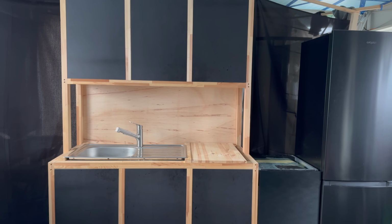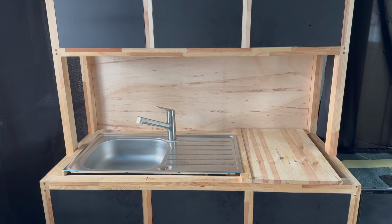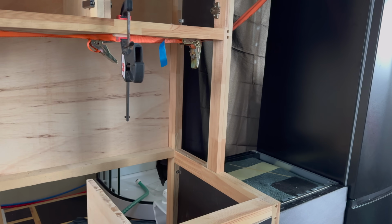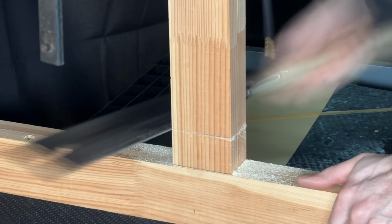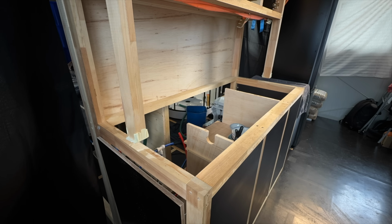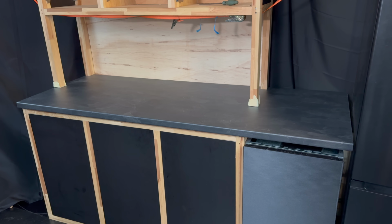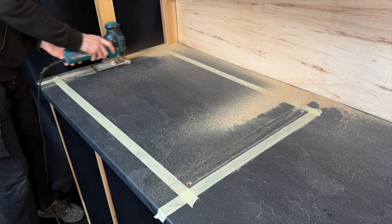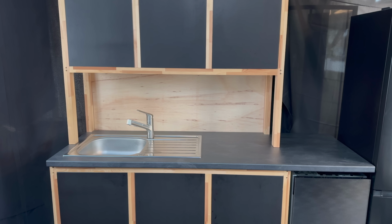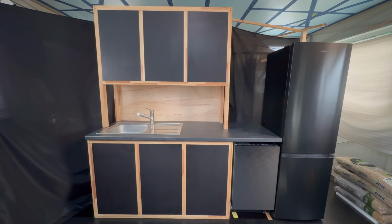However, before we get to the water system, let's quickly finish the kitchen countertop, which you might remember was missing in one of my recent videos. And since this isn't anything particularly boat specific, I'll just skim over it briefly. The only part that might be interesting is how we cut away the thickness of the plate from the 2 beams in my newly built kitchen module to make it fit perfectly in between. But aside from that, I'll just show you the finished result. As you can see, it fits pretty well with the overall color scheme of the kitchen so far. And with that, let's turn our attention back to the water system.